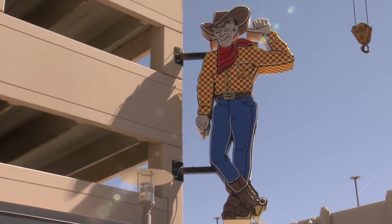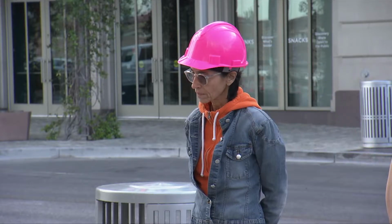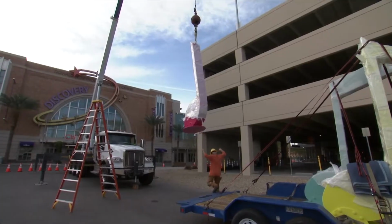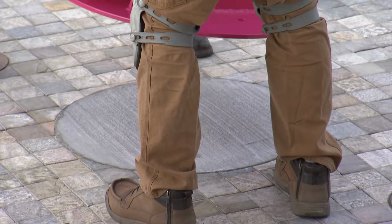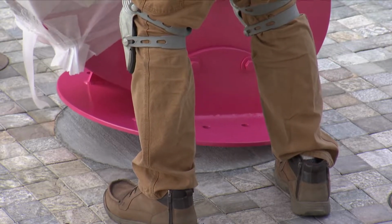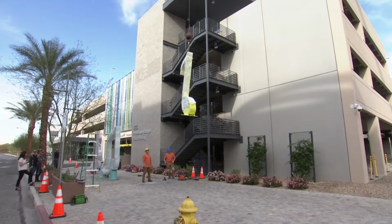Right around the same time Vic took his place, this amazing display was also installed. Barbara and Larry Domsky of Domsky Glass have been creating art for 3 decades. Their creations are seen all across Nevada and in 18 other countries. When the call went out for artists to submit ideas for another Symphony Park art piece, the Domskys chose the international language of music. We wanted to do something that could speak to anyone, any international visitor to Las Vegas. They would recognize the notes and correlate that with Symphony Park.